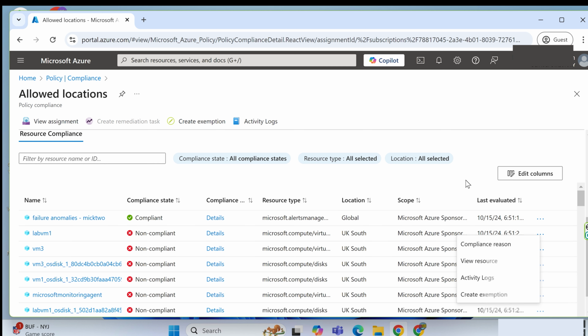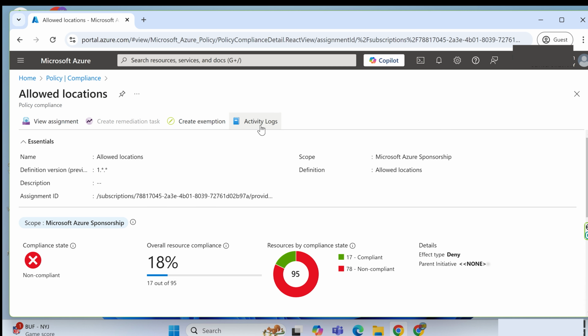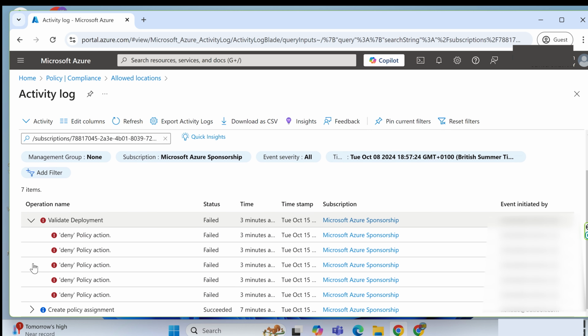All right. So what I'm going to do here is click on activity logs. This will give you information about what we just created. We attempted to create a VM just a few minutes ago, like 3 minutes ago, and it gives you that information. When you click this one, it'll tell you it was denied due to a policy action.